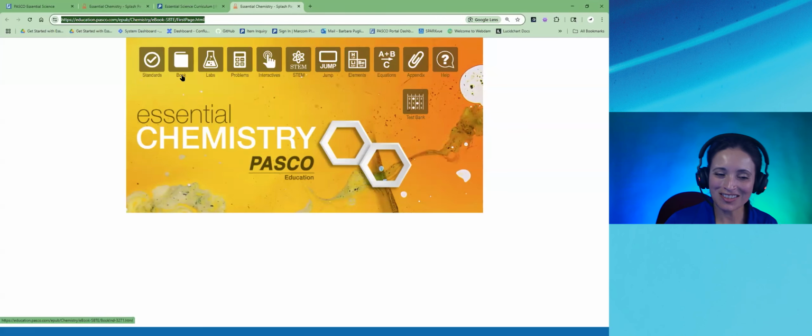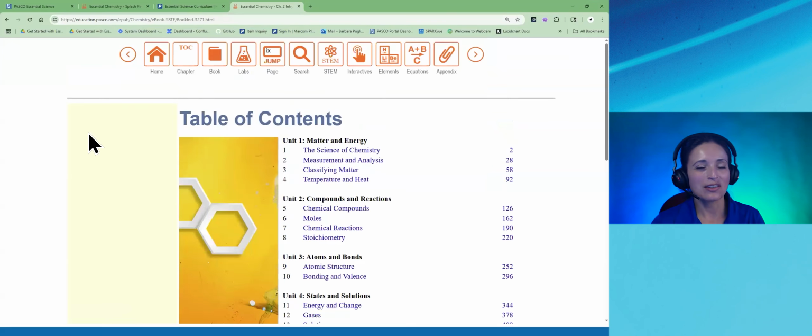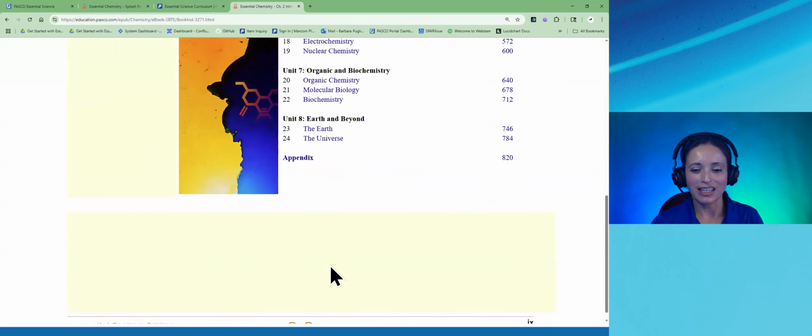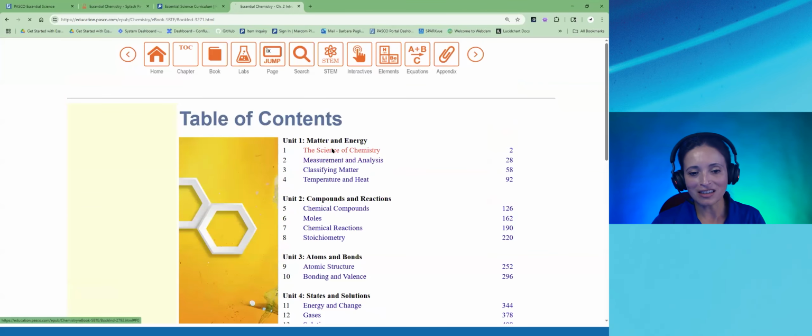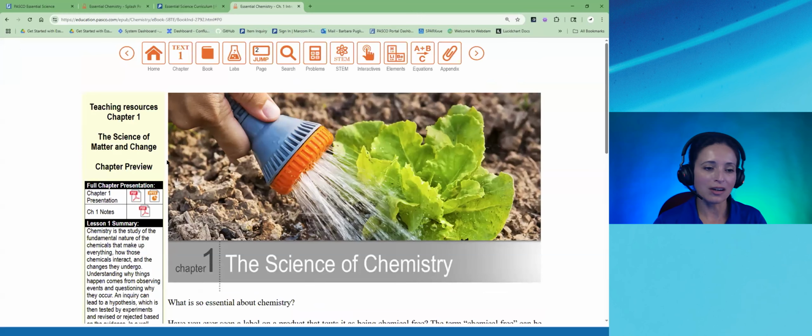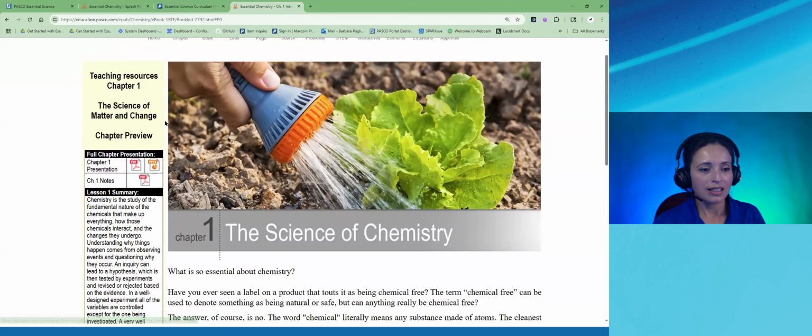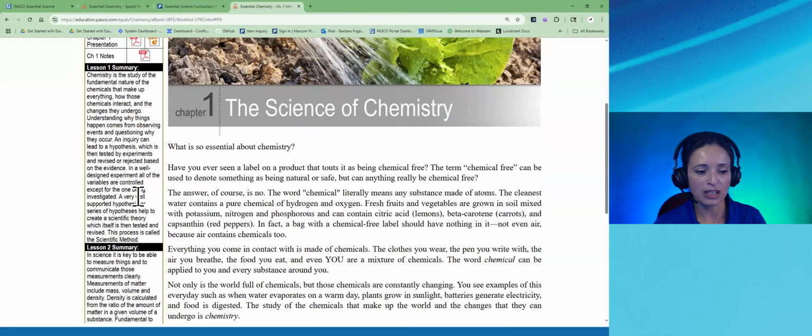Also, you can tell it's a teacher edition because if you click the book link, there's this big yellow bar here on the left and on the bottom of every single page, whether there's content or not in it. And there's always content in it if you're in a chapter page. So here we are, page 1, chapter 1. Left side is kind of an overview. On the first page, it's an overview of what's coming up in the lessons.